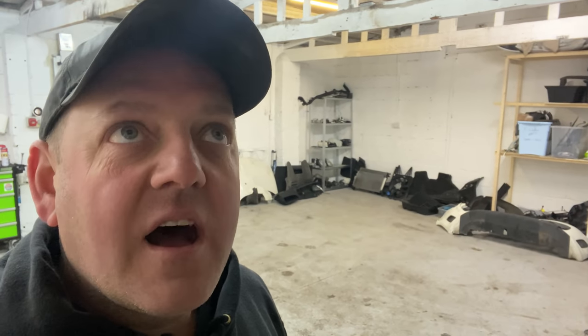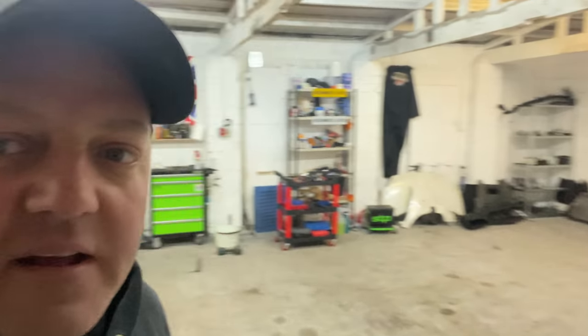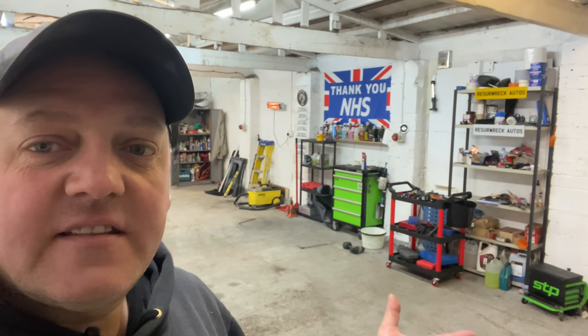I need to get some more stock in. So where we are, the Fiesta has just gone to the paint shop for the last couple of days. It's now ready, so I'm going to go over, pick it up, bring it back to the workshop, and then we can continue with that car, get it finished, get it up for sale, and just move on to the next one. But if anyone's interested in that Fiesta, just give me a message, shout me out. I'm not quite sure what the money is at the moment. I've got a couple of people messaging me who are interested in it, so I will get back to them first. But let's get that one done.